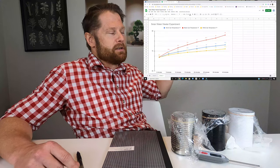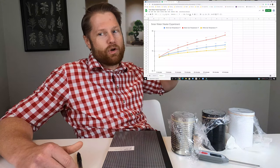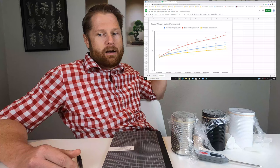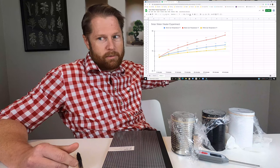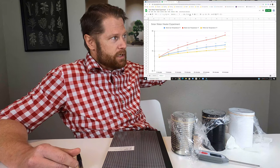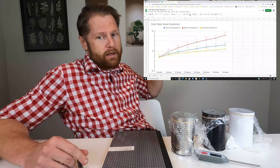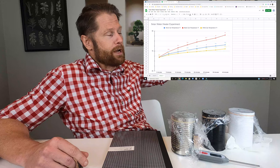And the cool thing is, Google Sheets will do this for you, it's pretty awesome. We can actually see the increase as I'm doing it. So you can see the yellow line that represents our white can, that increased the slowest, right? It kind of climbs up a little bit, but I'm pretty sure if we left it out for a long time, it would probably just keep creeping up there. Our control, our silver can is in the middle, and that's blue. We can see they all started roughly at the same point, and then the silver can went up a little bit, but it still climbed up gradually.